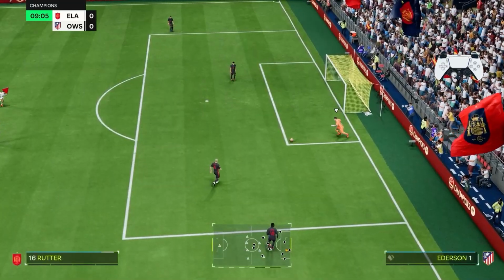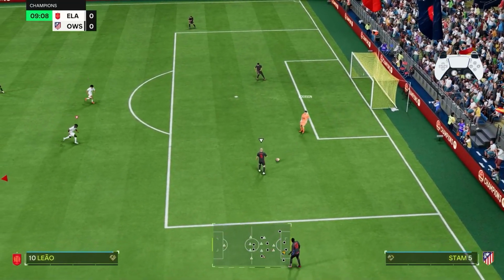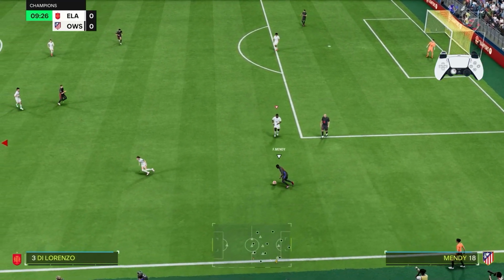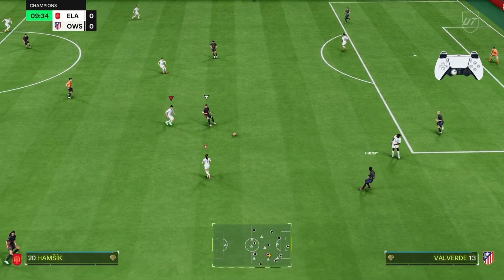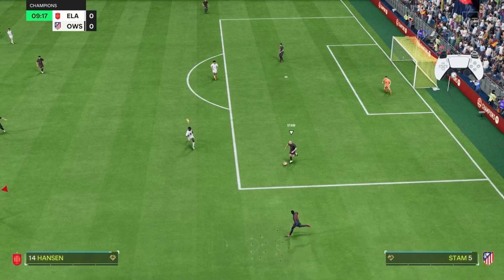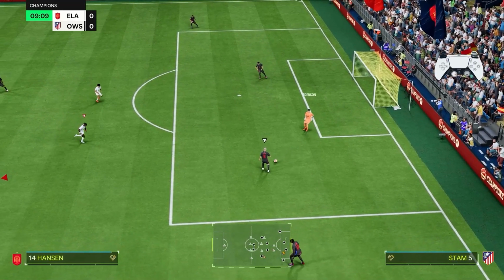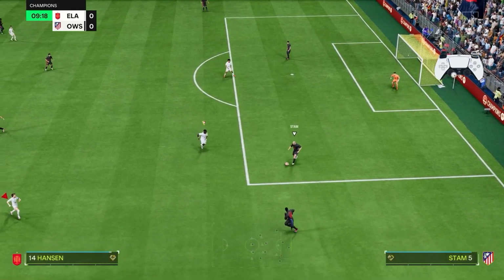The first thing I want you guys to do is to look at how many passing options are available for the opponent. You will cover one passing option like I cover with Rafa Leao and second man pressing, and then I switch to Hansen with the right stick. I see, okay, he's playing a 4-4-2. There is a right mid. I cover that right mid, and I switch to Di Lorenzo to cover his winger again. And he beats my initial press.